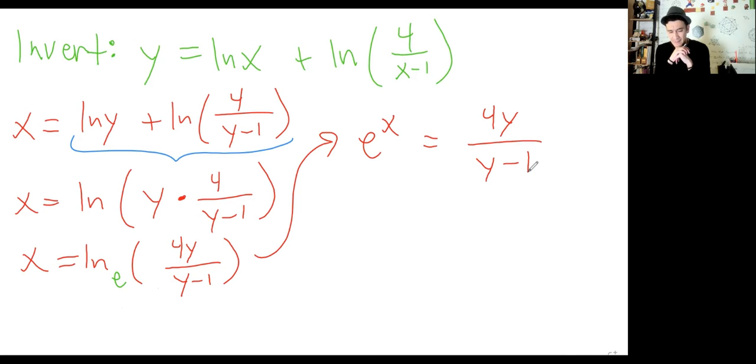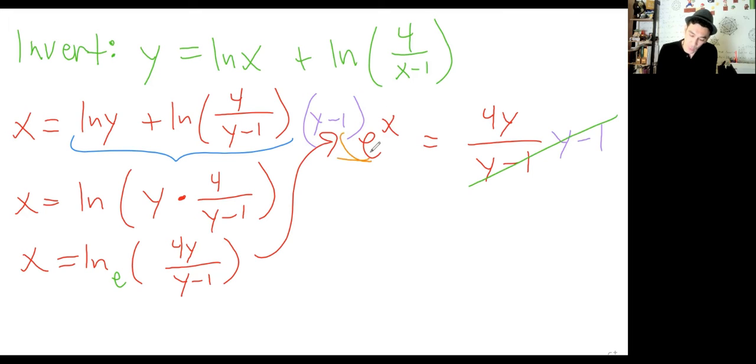This kind of rings a bell. I think it's going to have the same structure as the previous problem or two. So let's get y alone. There's a couple of y's and there's a denominator. So let's get rid of the denominator by multiplying by the denominator, y minus 1. Right? Y minus 1 both sides. These would be gone. And maybe you guys can distribute the orange right there. And so it would be this.